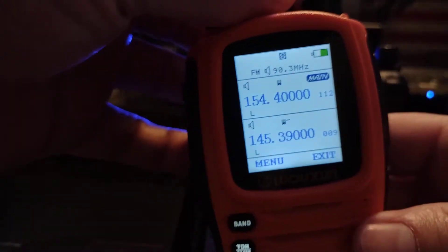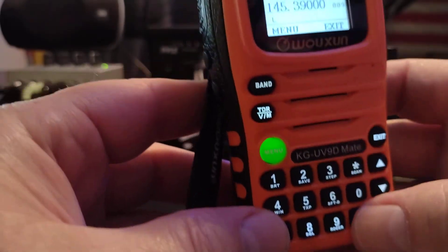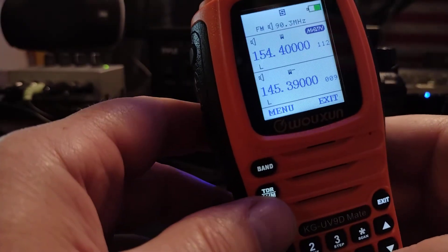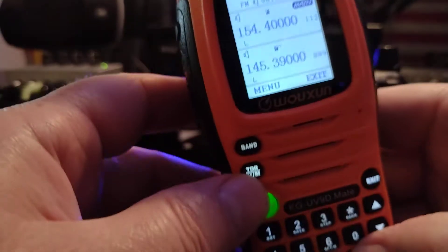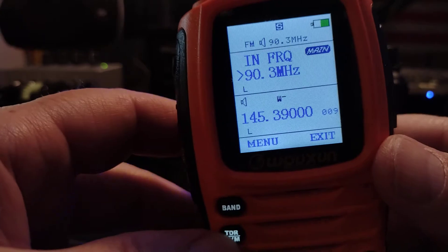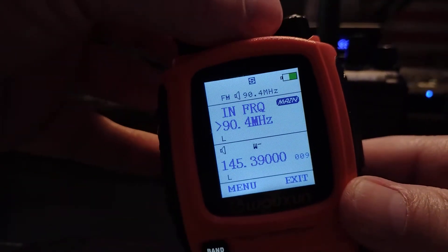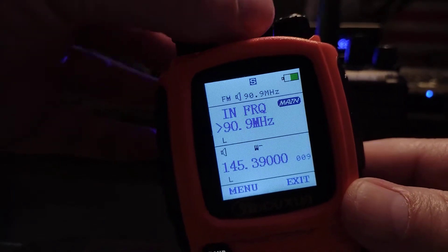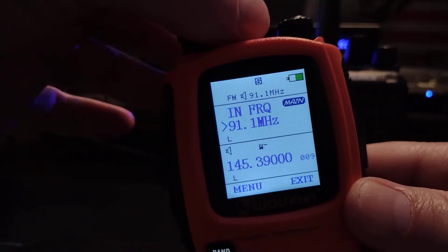So there's the FM radio. But this is where it gets a bit goofy. In order to access the menu to change it, you have to push this little keypad or pound sign down here. Push the pound sign and then it comes up there in frequency — so that's what you're listening to right now. You can change that up here on the dial, which is fine. The other radios do that as well.